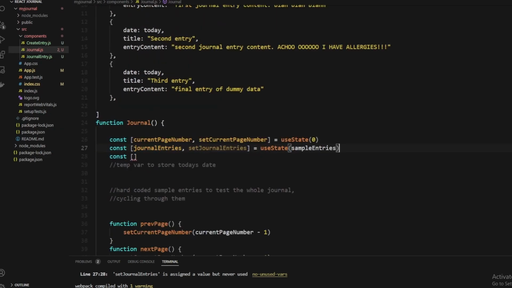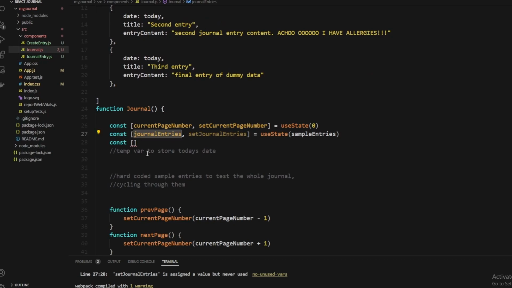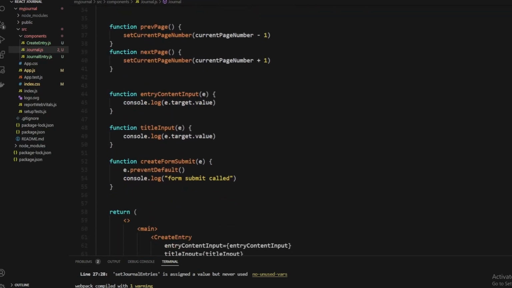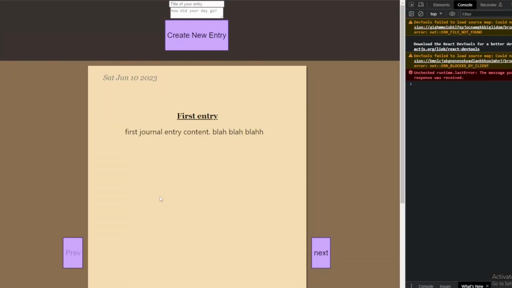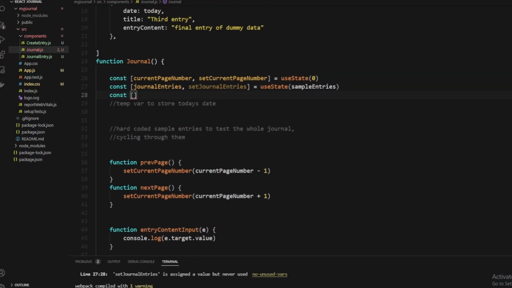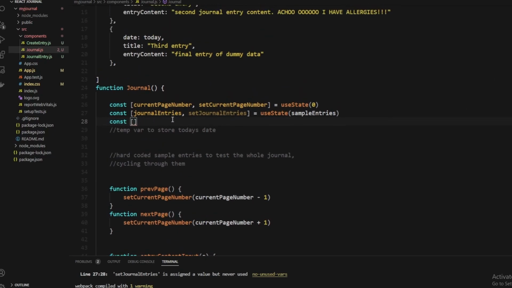List, which is the array, and every time I change something in the form, whatever the inputs, I'm gonna update the state, the temporary whatever journal entry.